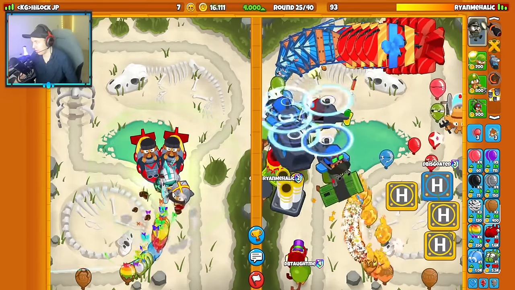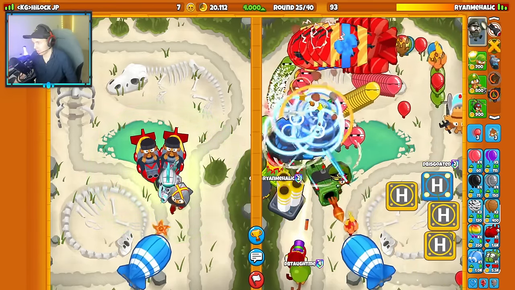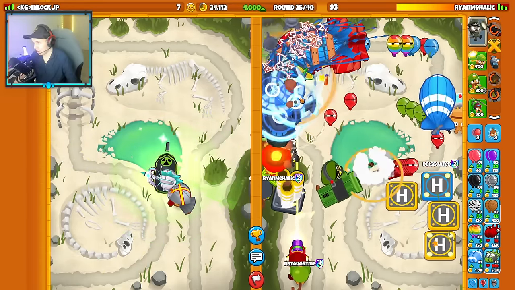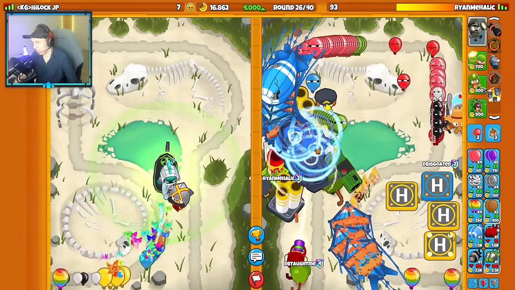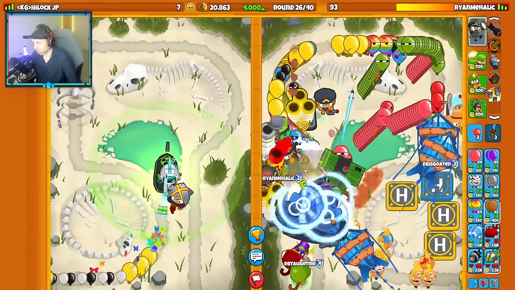Okay, I almost died. Crap. Let's use ABAT ability. Let's stall this. We're good. Oh wait, I didn't even tower boost. Tower boost? Let's not throw this.